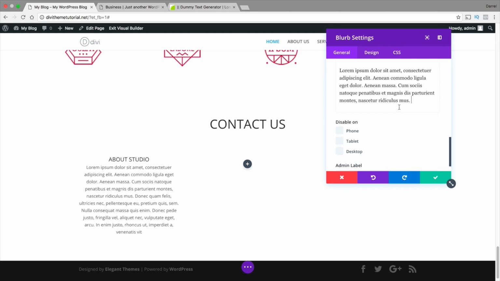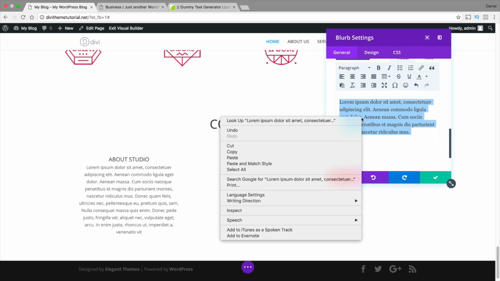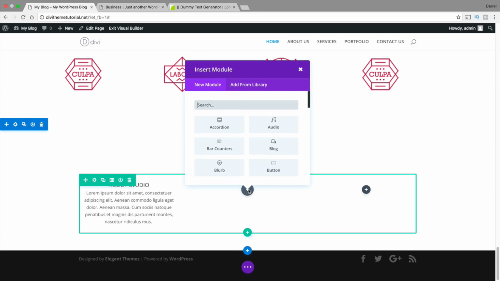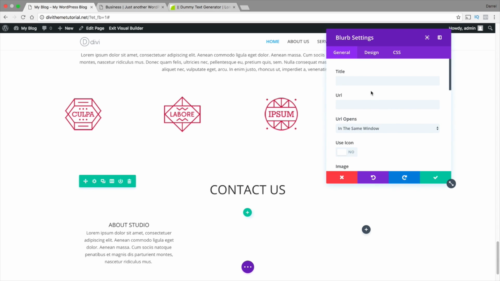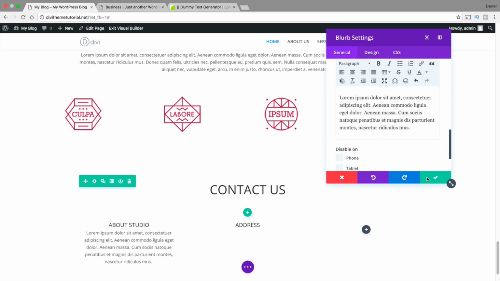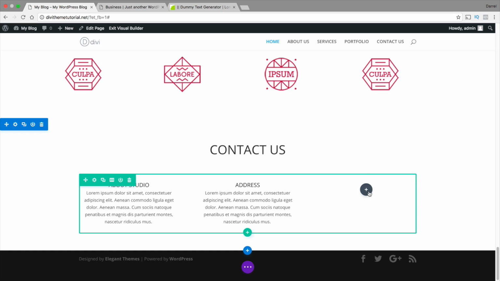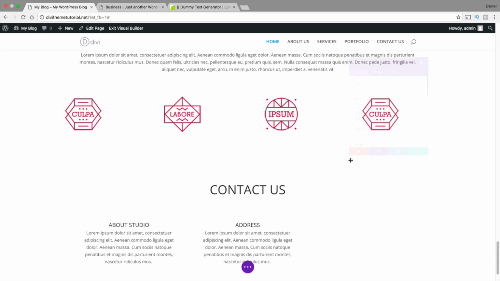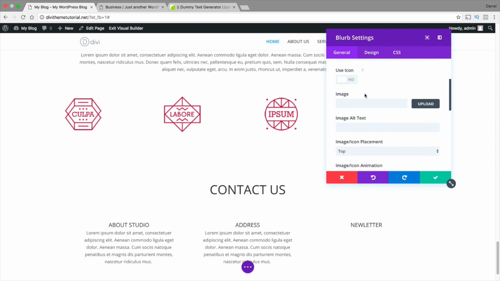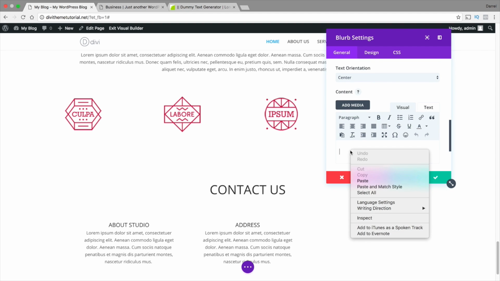It's kind of like a going away section. You don't want to throw content at them. Something like that right there. And then over here, I'll put in something like address. And then we can scroll down right here. I'll put in some more text right here and add this in right there. And then over here, we'll add in something like newsletter. And then I will scroll down and we will put in some text right here.